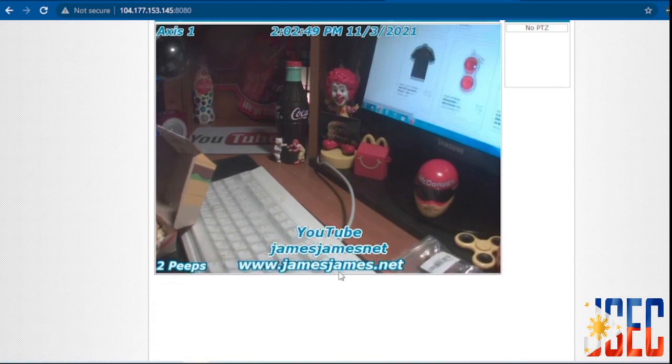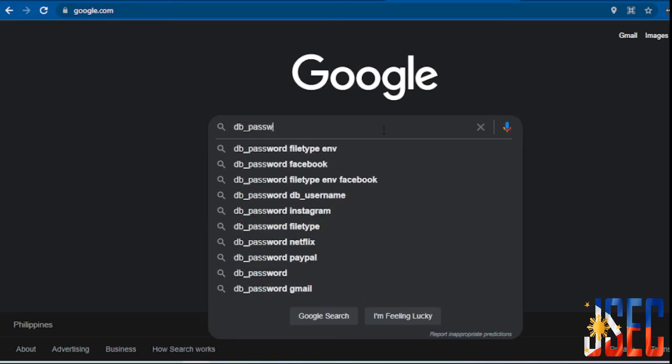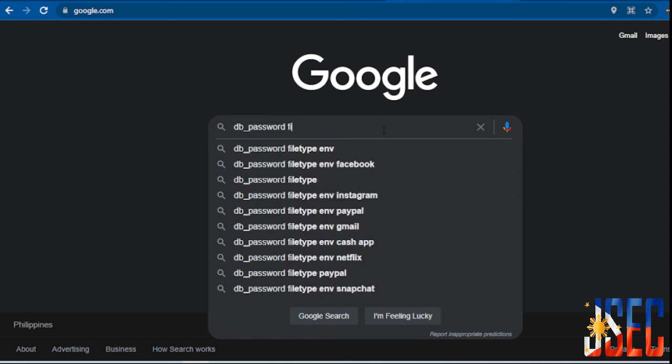Or paghahanap ng database kung saan base sa informasyon may mga DB username and password that is exposed online.